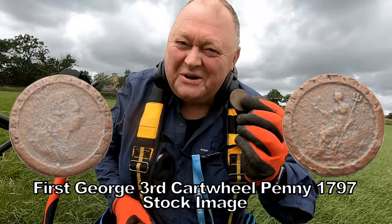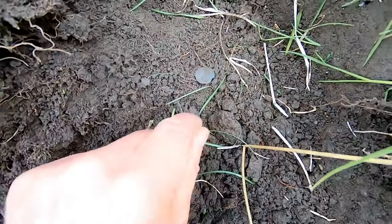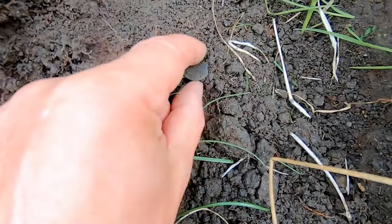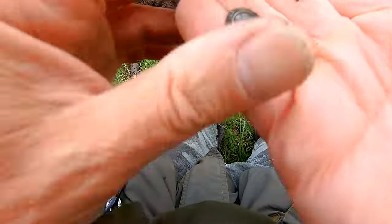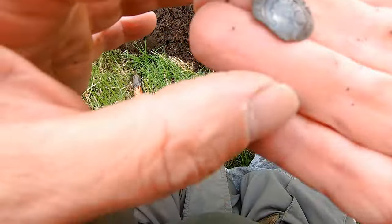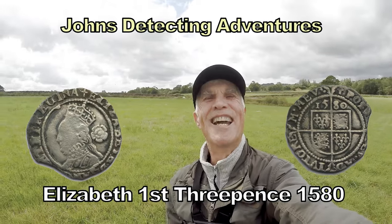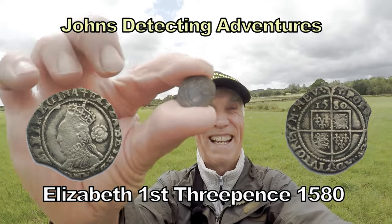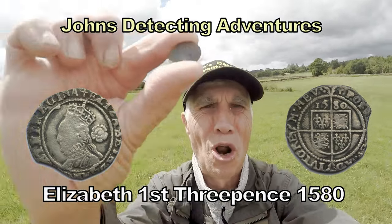1797 — brilliant Michael! Well, I don't believe it, look at that — we'll have a bit of hammered! Oh lovely, hammered in pretty reasonable condition. Excellent — look at that, we'll have a bit of that! Oh yes, clipped slightly but I'm not really bothered — Elizabeth the First. Hammered, you can't beat it. Hammered yeah, brilliant — half a groat probably, Elizabeth the First. Don't know what the year is, check it out in a minute — Elizabeth the First groat, yeah.